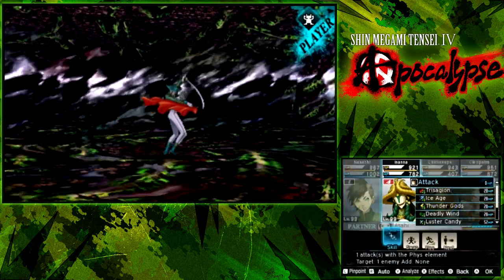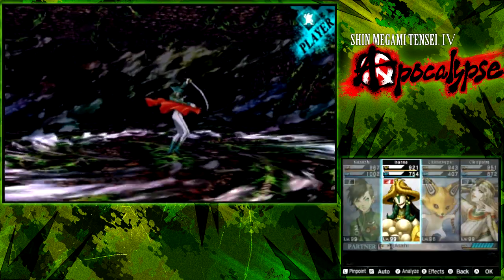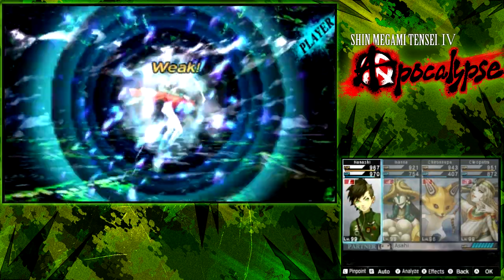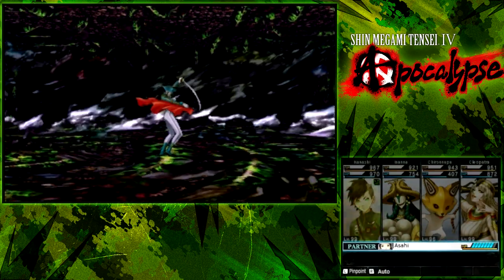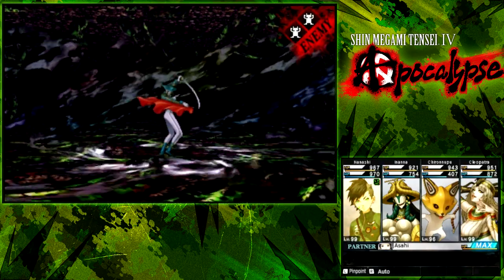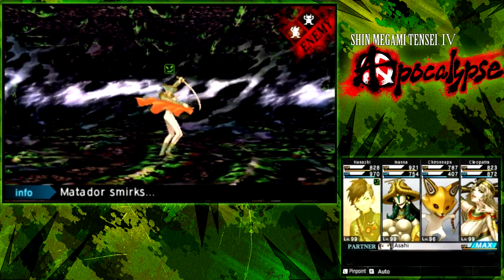Are you serious? Okay. The Matador is being a jerk. And I don't really have any agility incense left to level up my agility. So please die. That'd be really cool. Okay. Nanashi's been cheered. His next attack is going to do a ton. He decaged us. You stinking jerk. I hate Matador. Why is he being such a jerk? I don't get it. Oh, crud, he's smirking.